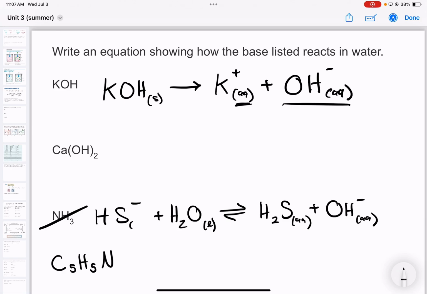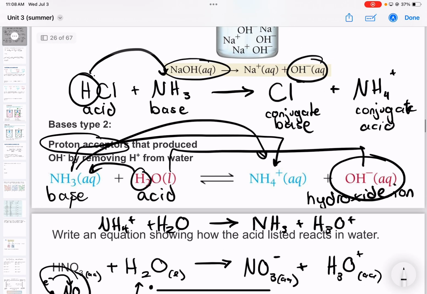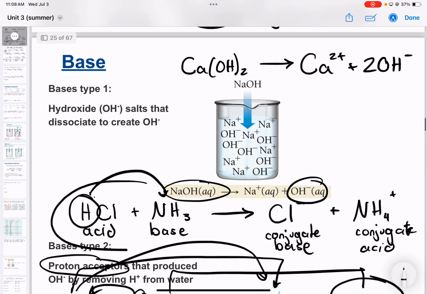So if it's reacting with water, it's going to be super easy to identify a base because one of the products is going to be OH minus. If it's reacting with water, it's going to be super easy to identify the acid because it'll be H3O plus. Where it'll get more confusing is an acid and a base together without water really involved. Because in that instance, they neutralize each other and you don't see the OH minus or the H3O plus at the end. So we did an example of that up here really early on.